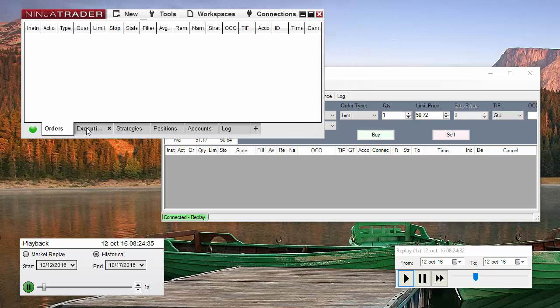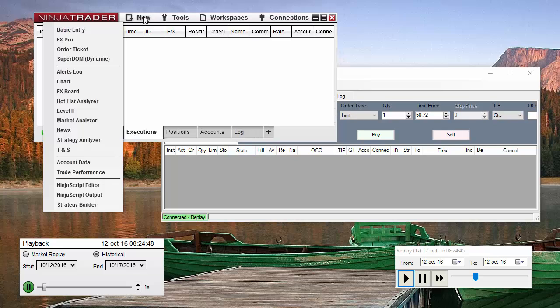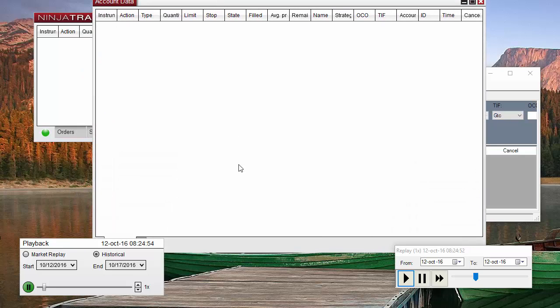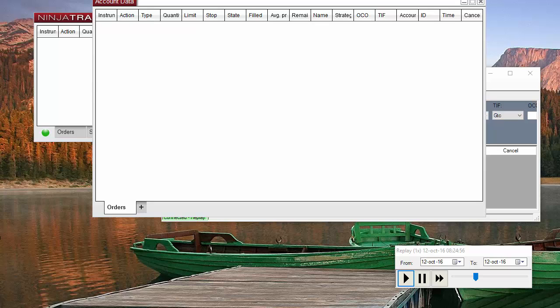On the control center we can add or even move the place of each tab. We can close any of the tabs if we don't need it, and we can also add a separate window where we can place only the tabs that we use.